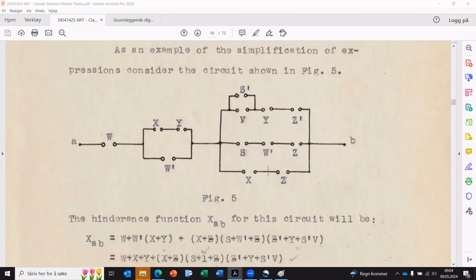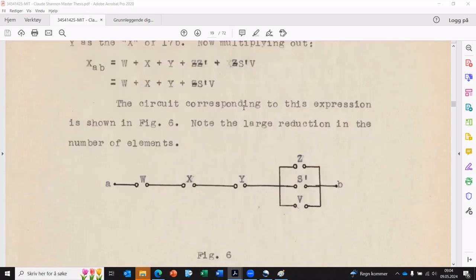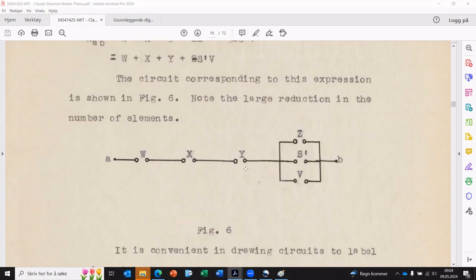And also here, to get something here, V must be closed. And in order to get something here, S dashed must be closed. So this simplifies to this here. We have this series here, and we have this parallel where we have when set is closed and when set is open, then S bar has to be closed or V to be closed. So this was a simplification of the circuit.